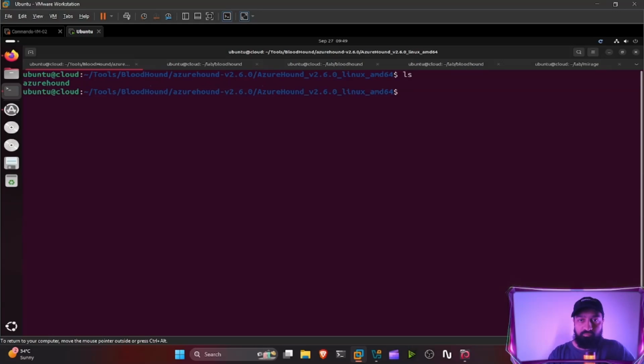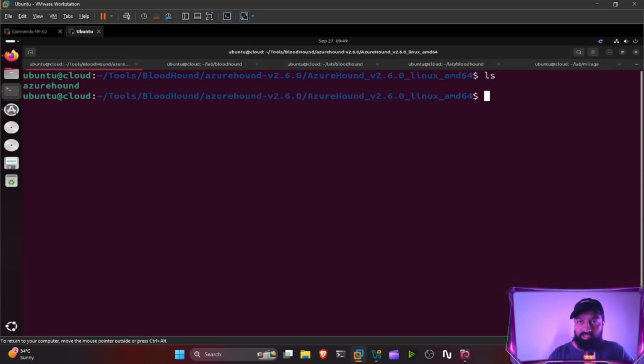Now let me make it bigger for you guys to see the command as to how you use this AzureHound binary. Now, if you're wondering why there are a couple directories, it's because when you download AzureHound and unzip it, there are multiple different AzureHounds for you to use depending on the operating system that you're on. So let me show you.